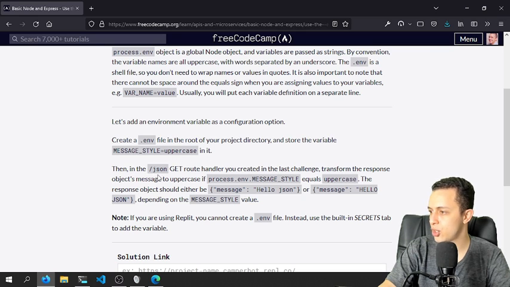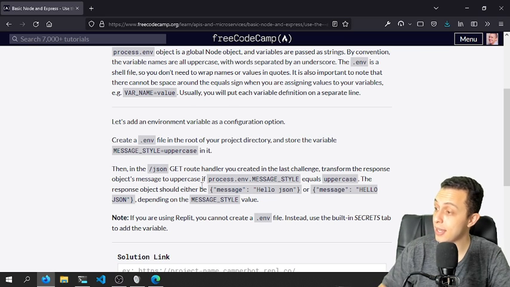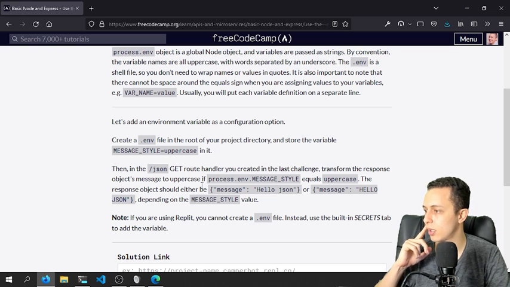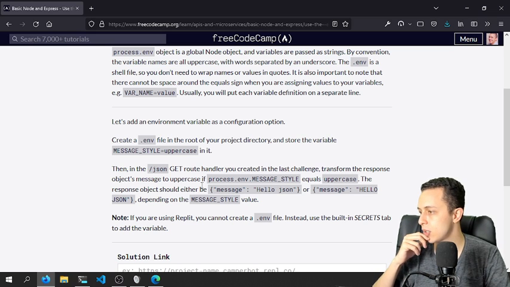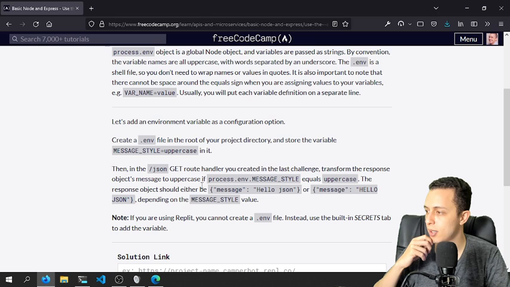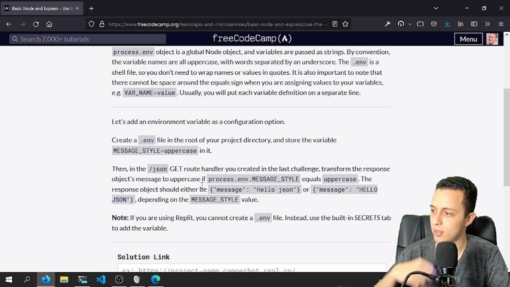Then, in the JSON GET route handler you created in the last challenge, transform the response object to uppercase if process.env.MESSAGE_STYLE equals uppercase. The response object should be either {message: 'Hello json'} or {message: 'HELLO JSON'}, depending on the MESSAGE_STYLE value. If you are using Replit, you cannot create a .env file. Instead, use the built-in secrets tab to add the variable.